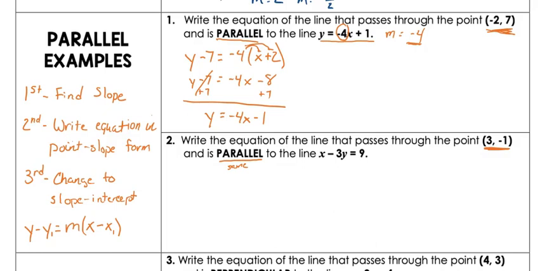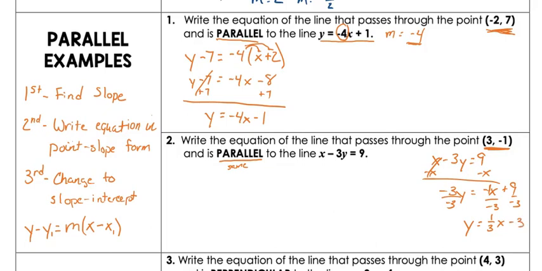Now, because x minus 3y equals 9 is in standard form, I'm going to need to change it into slope-intercept so I can find the slope. So x minus 3y equals 9. Let's go ahead and solve for y. We will subtract x from both sides. So -3y equals -x plus 9. Divide everybody by the -3. Again, I want that y by itself. So y equals, a negative and a negative makes a positive. Now be careful, remember there's that 1 right there. So my slope is actually 1/3 x, and then plus 9 divided by -3 would be -3.